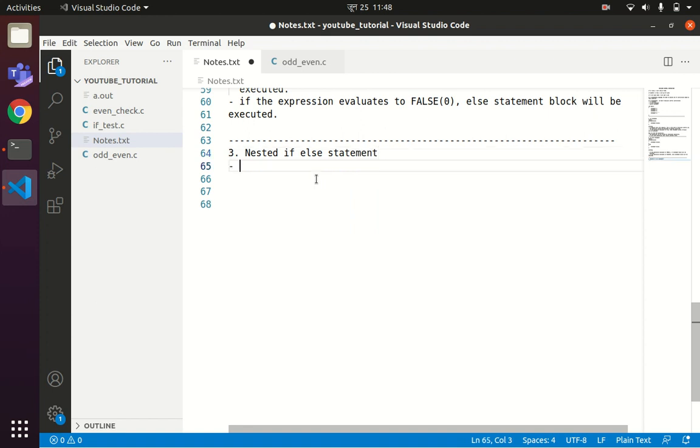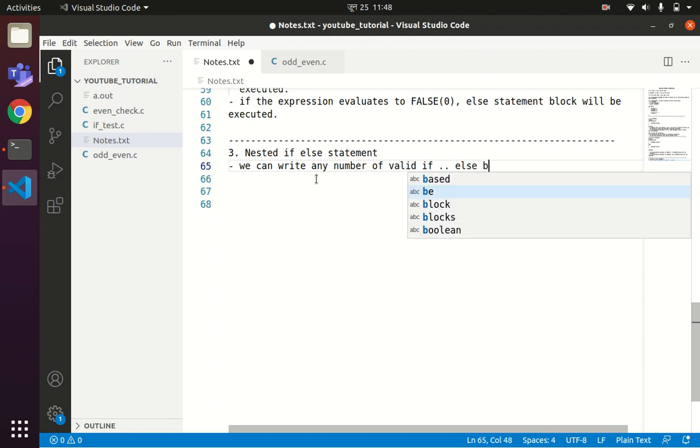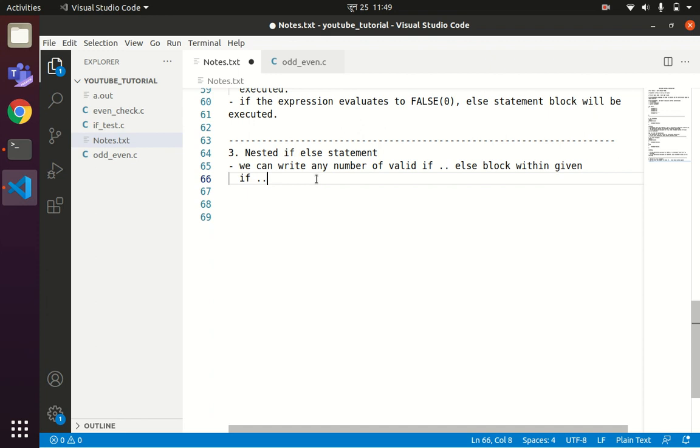So we can write any number of valid if else blocks within a given if else block. So we can write any number of valid if else statements within the given if else statement.